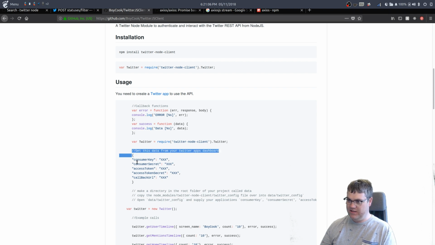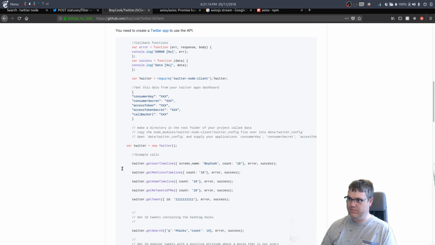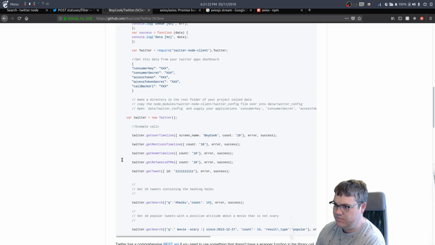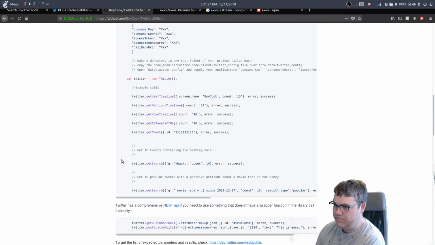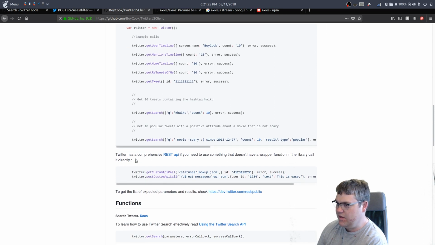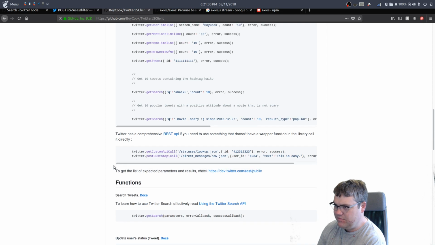I put in the keys, access token secret, callback URL. It has a custom REST API.